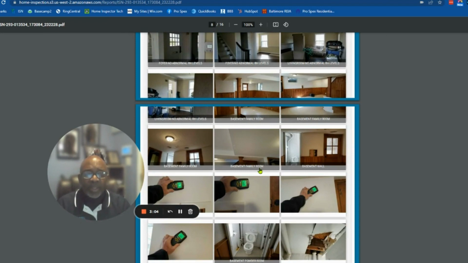Okay, so that's what a mold assessment is. We won't necessarily do any physical testing because physical testing requires that you physically see something in order for us to test it. Or in the absence of physically seeing something, you may decide to do an air sample to check the mold content in the air.